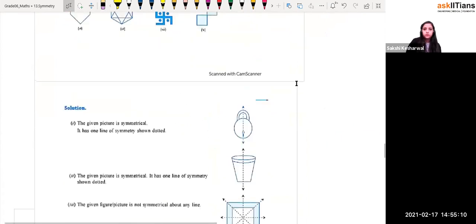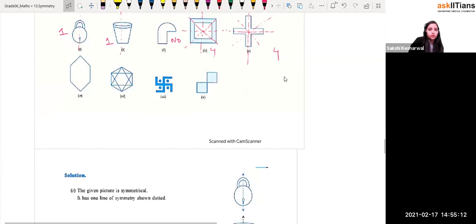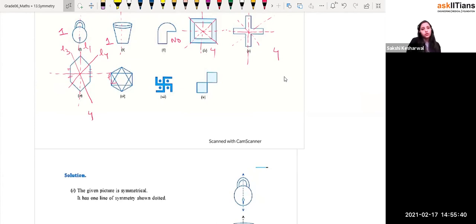Okay. Now, coming to this one. This has only just one, like this one. And this is from the middle point of it, right? So this is one. If I draw from the middle from here, yes, this can be. And this is L1, this is L2, this is L3. Now can I draw it from here? Yes, and this one is L4. So 4 lines of symmetry, right? So diagonal, horizontal, and vertical.